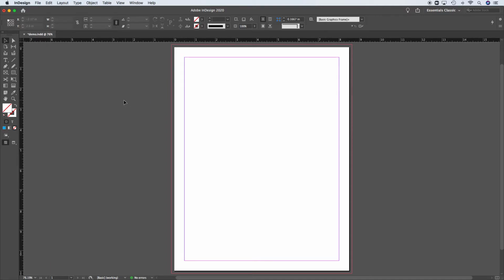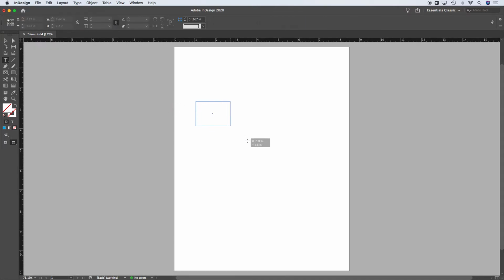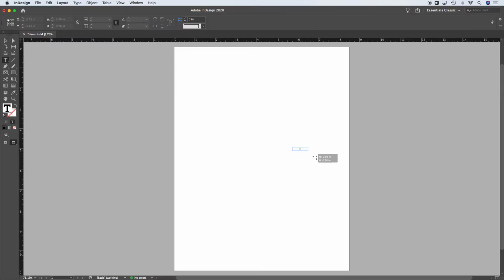Now, the W, I'll explain through that an aspect of always defaulting back to your main cursor. I've seen very often where people work in this mode. So I just drew a text frame, and if I had something on here, I might want to move something, but I keep trying to move something.